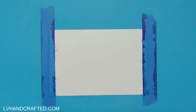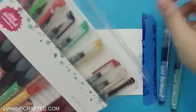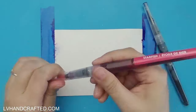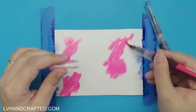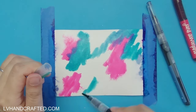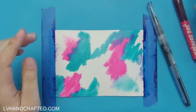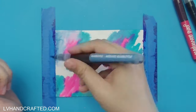I'm using watercolor paper because I'll be using some water along with these inks. I did spray my panel down with water and I'll be doing a wet-on-wet technique, and that's so that when I apply the ink down it has nice soft edges because it's not going to absorb into the paper right away. That gives you time to continue to work with it, layer the colors, and just build out that color.